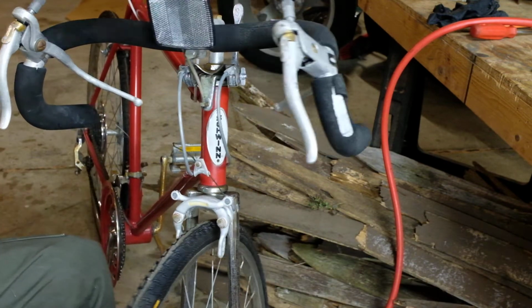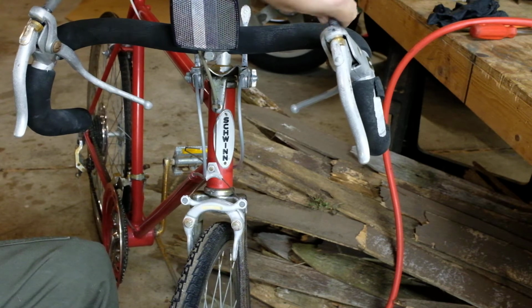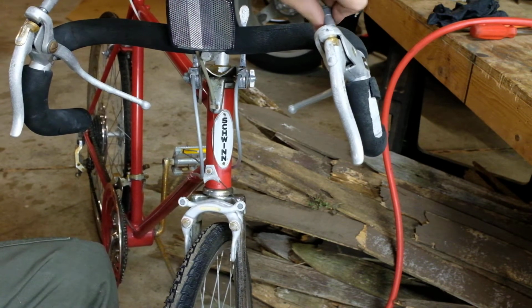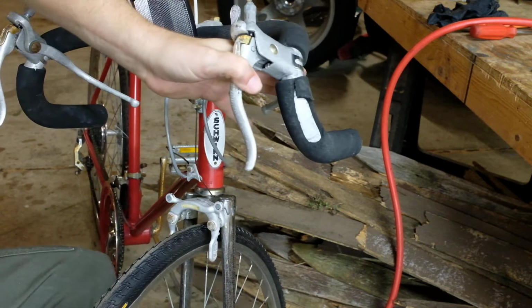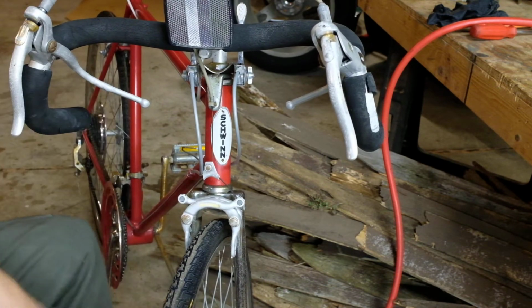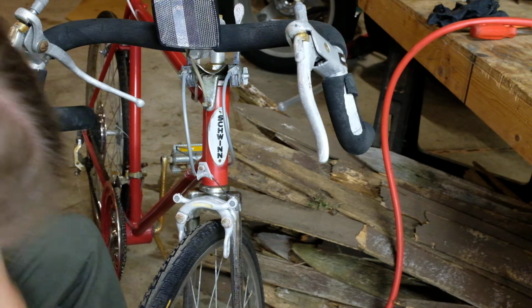You may find that you have to back off the slack adjuster like this. That will open up the pads. This particular model has a quick release. Not totally sure how that works. I will figure it out later. Most of my Schwinns have not been nearly this fancy.